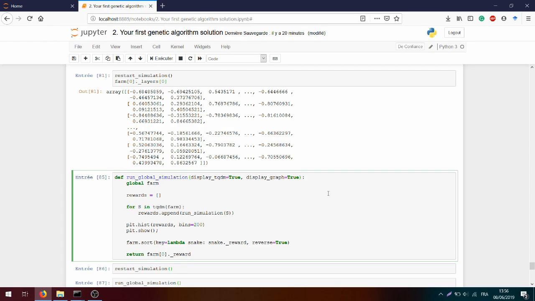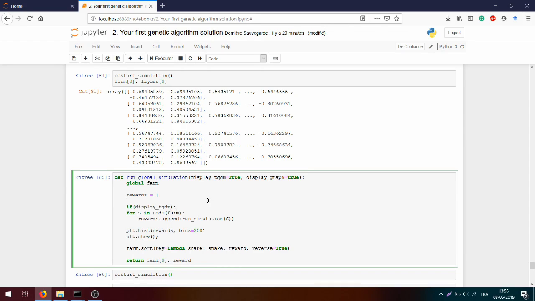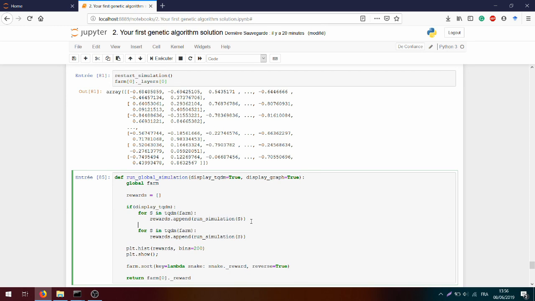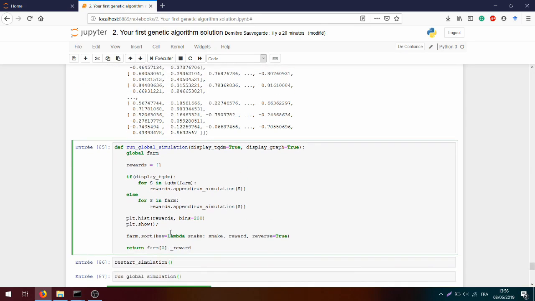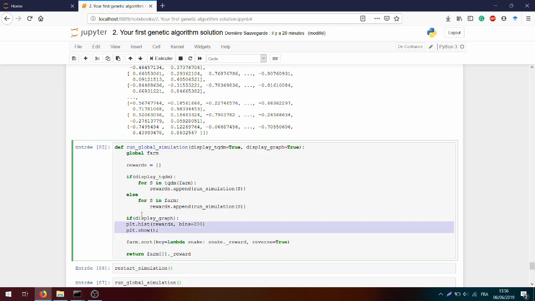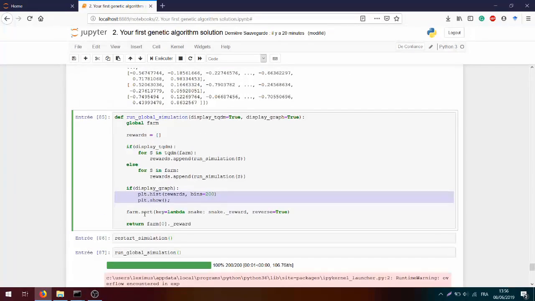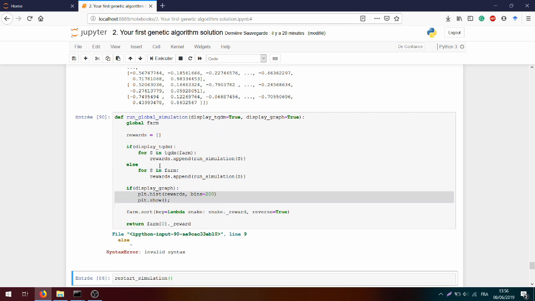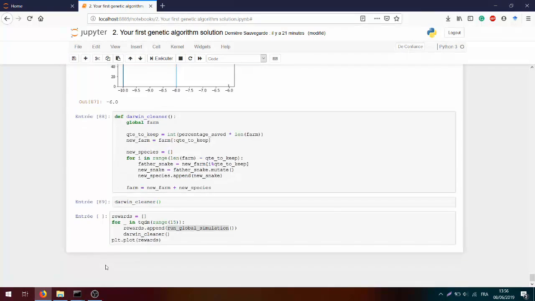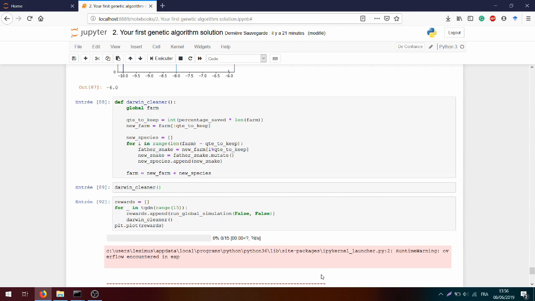And I will make a condition, so if display TQDM like that, otherwise run it without the TQDM. And the same for the display graph. If display graph, I can do it like that. Okay, yeah, missing this. And here I will run it as false, false.